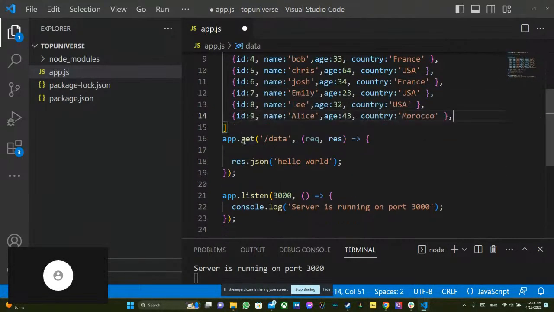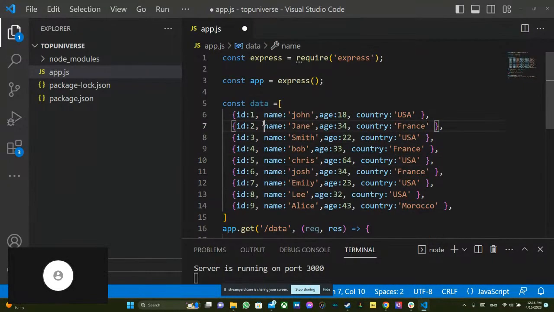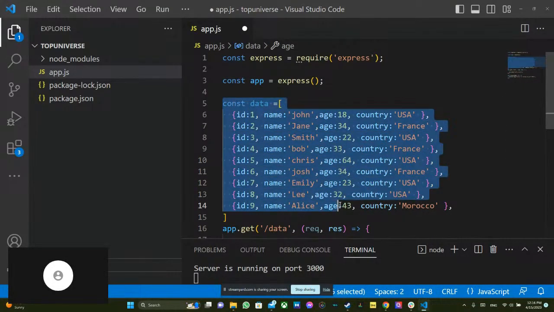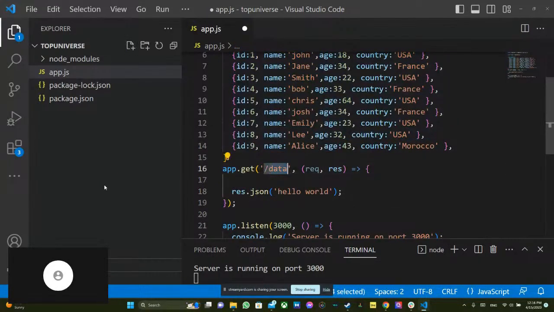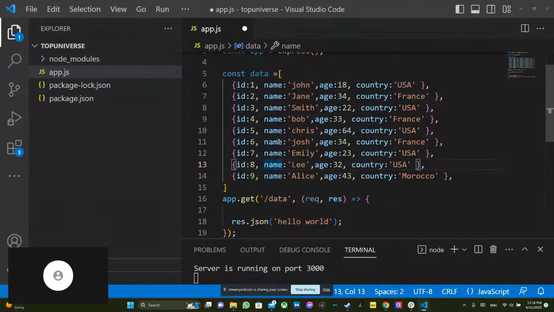Let's say, for example, we want to return all this data once we hit the data route we just exposed. So now we can clear this and run the app.